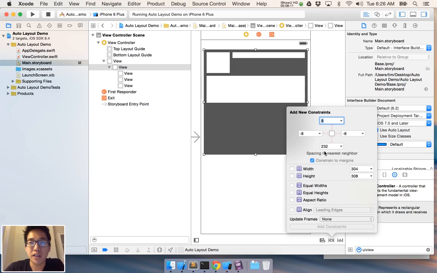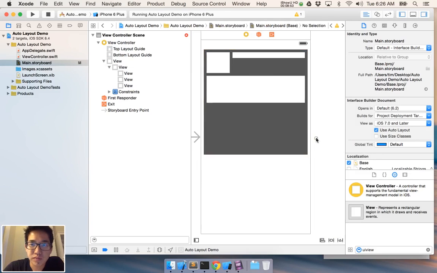So I'm going to uncheck constrain to margins. Constrain to margins is an iOS 8 and above concept. Let me uncheck this real quick, and I'll explain that more in detail. I noticed that I can choose this drop-down to choose what the rule is with respect to. It chooses this nearest neighbor rule, and right now, all I can choose is with respect to my parent. So I'm going to say, okay, I want to be pinned with respect to the top here, and I'm going to click this Add One Constraint button.